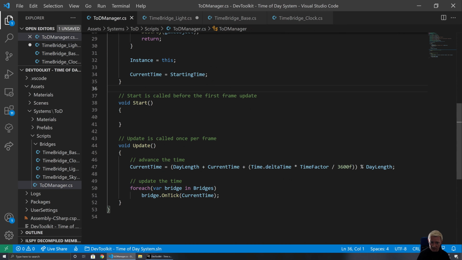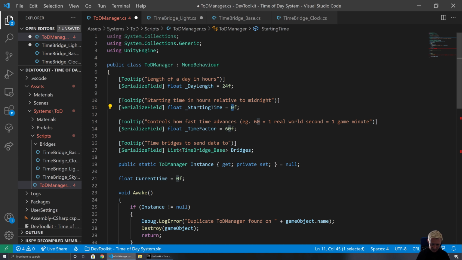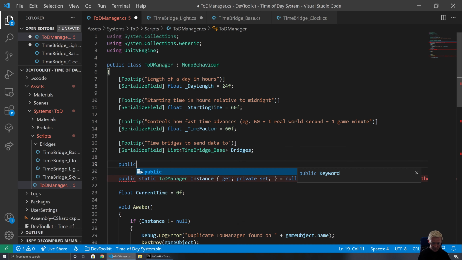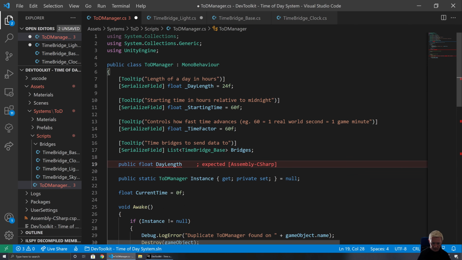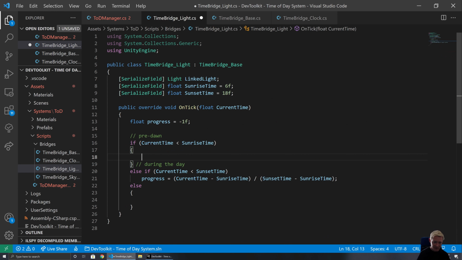What I often would do for things like this is use underscores and set up a public float day length that links to day length. That just means other things outside of this can see it, but they can't change it.